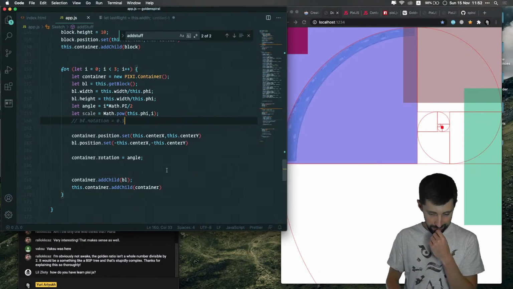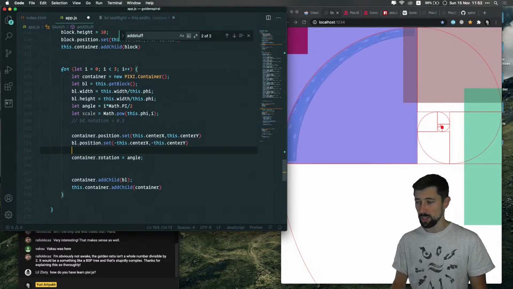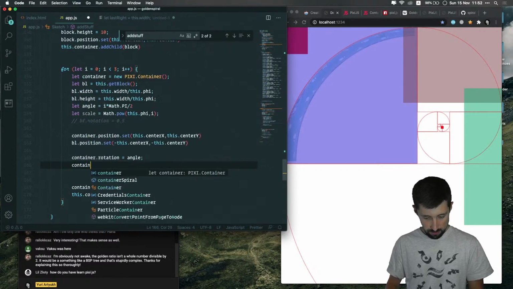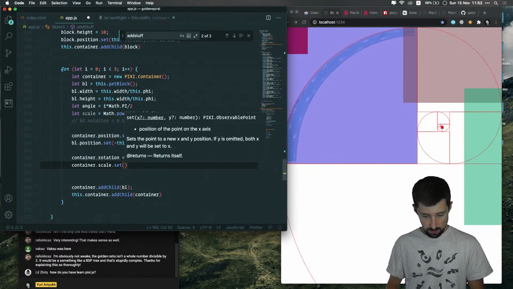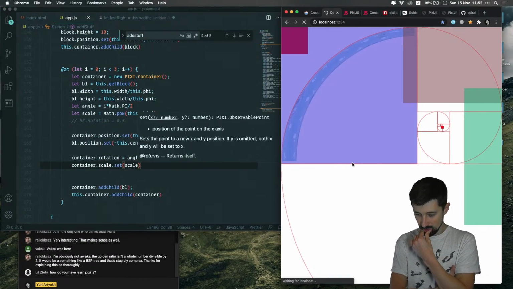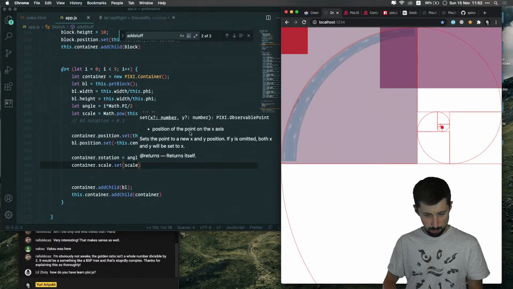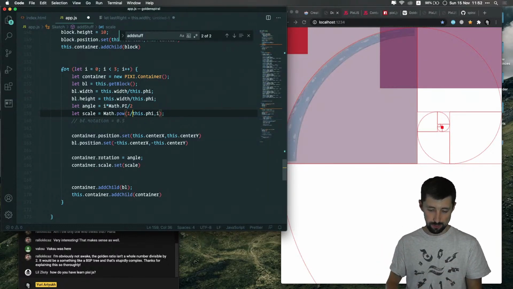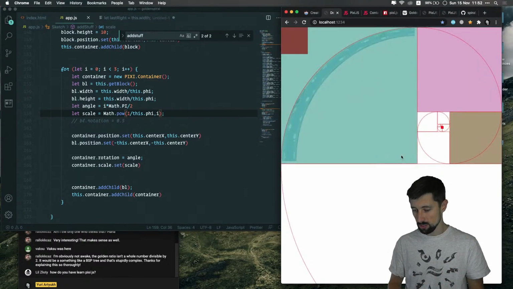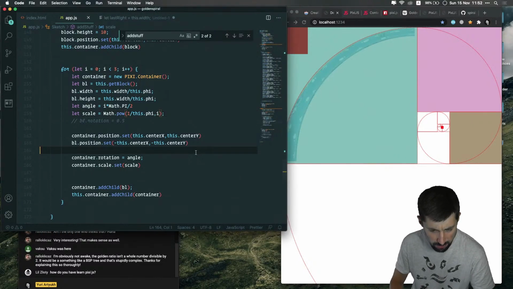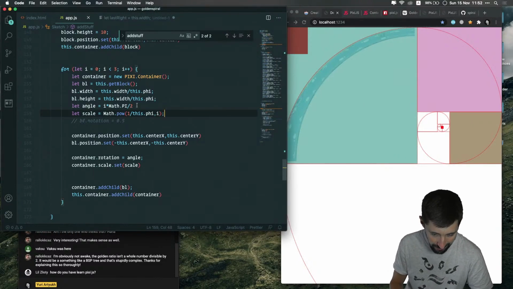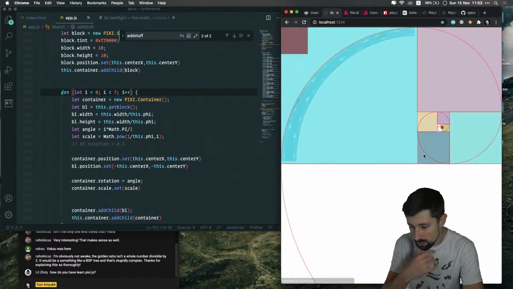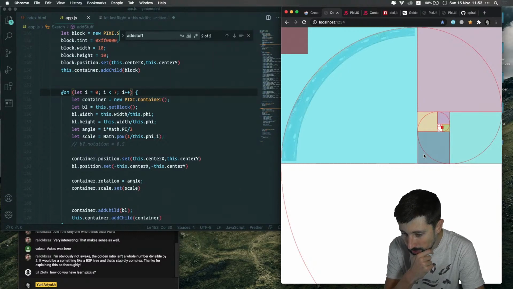I'm not using this scale yet, so I need to scale my container now. I think they're getting bigger now. And I believe I should get the reverse one, so they get smaller. It actually fits. Is it actually? I'm kind of surprised it works. Okay, so let's do the 7. Yeah, I think it's right.